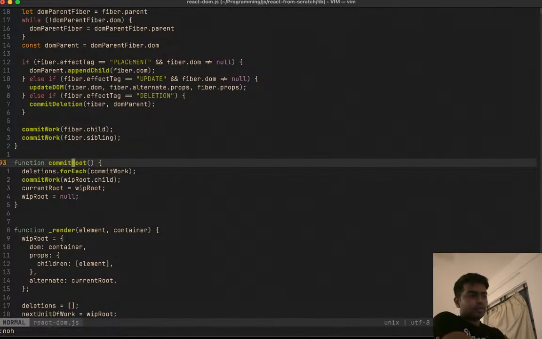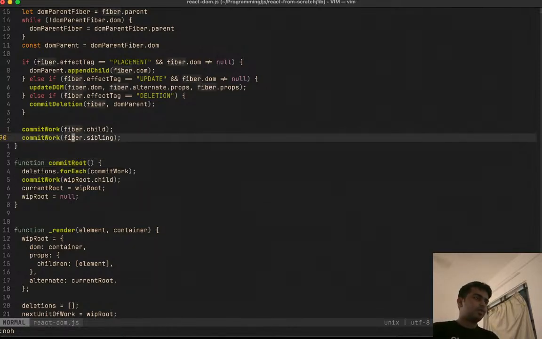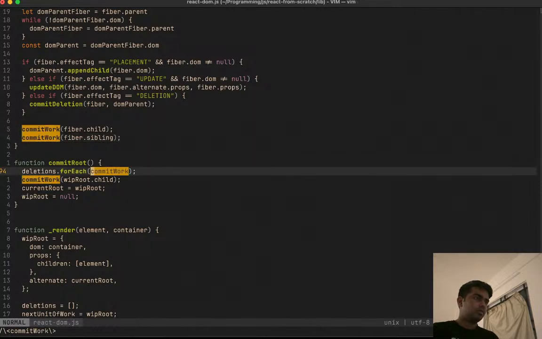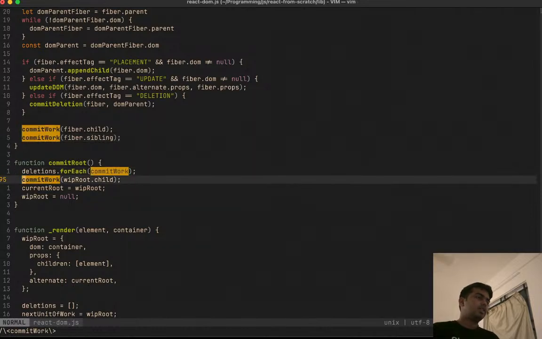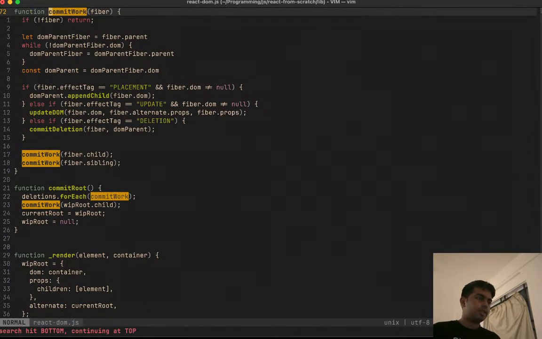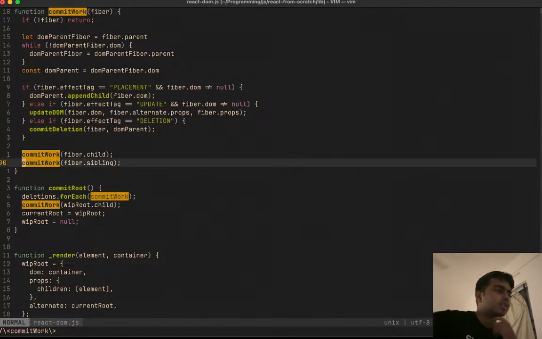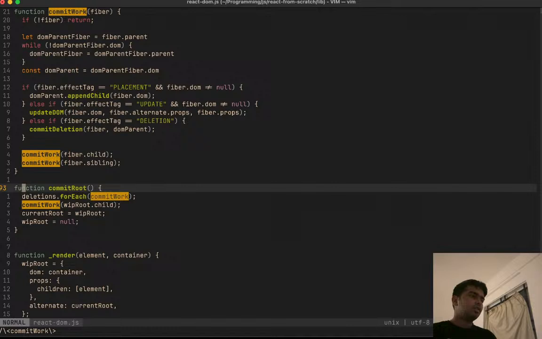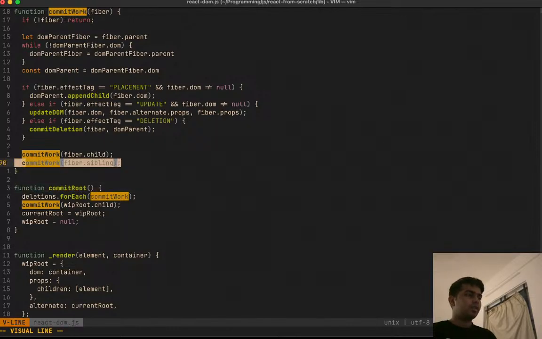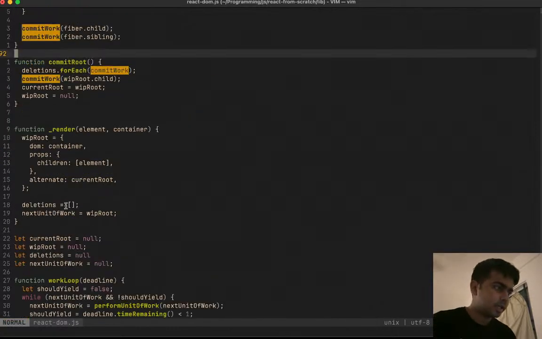Render should be a part of React DOM, if I'm not wrong. Commit work, what does commit work do? It deletes it, creates it, commits it. Yes, commits it if it wants. Okay, so now, as far as I know, commit root, commit work, and render must be part of React DOM.